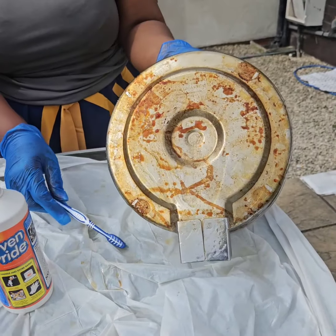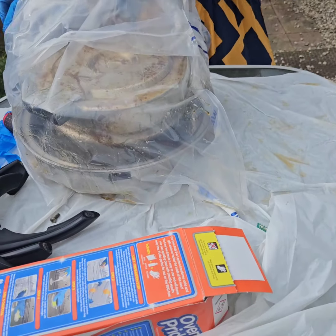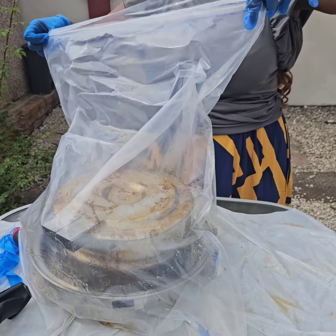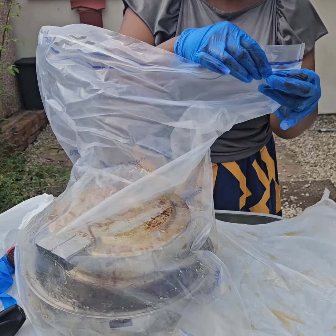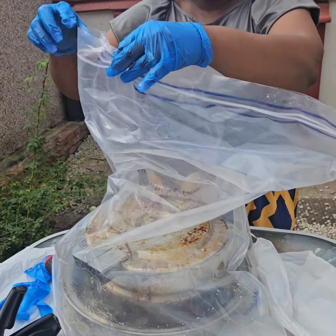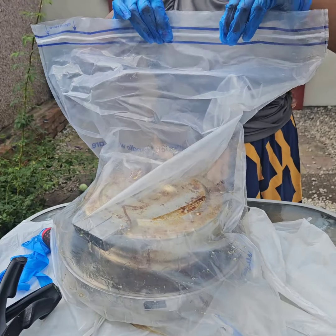All done, so I'm going to put it in there as well. Then what I'm going to do next is seal it — you zip it. This one is reusable so you can keep it again. If you don't have this bag, you can use a carrier bag or a quality bag and tie the top. Now this is going to soak for an hour — after an hour we will wash it. Stay tuned.